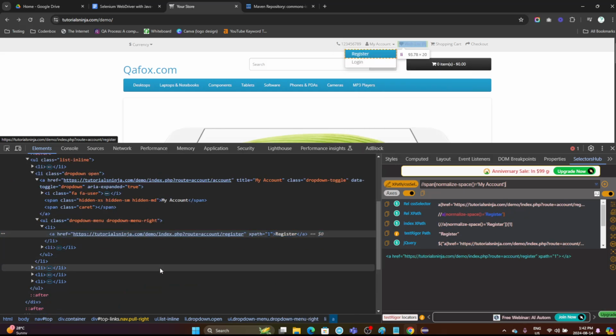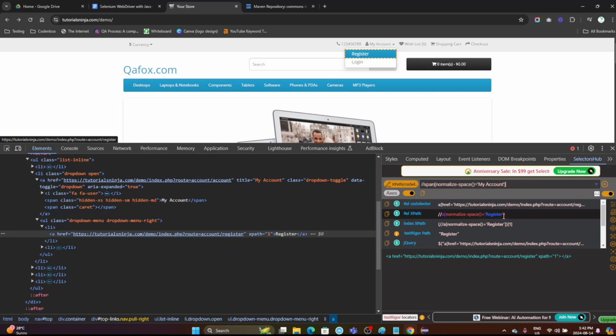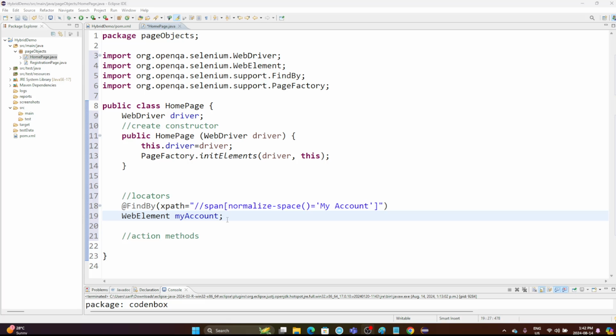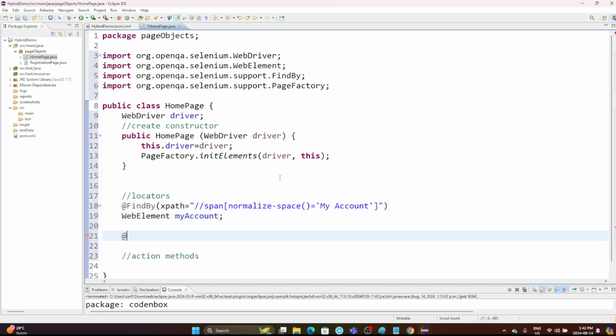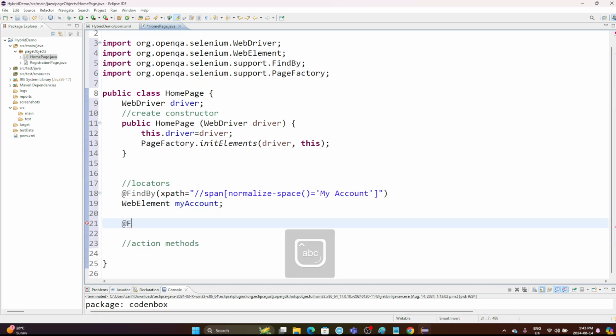Inspect, you can find use a register xpath, and then I can just copy or do the same thing over here at the red find by, and we can use xpath again. Xpath, it's totally up to you what locator you want to use. Okay, /, you can use this one, right?